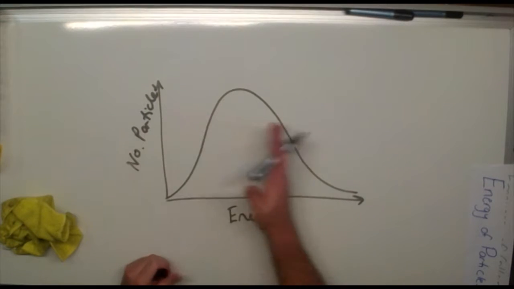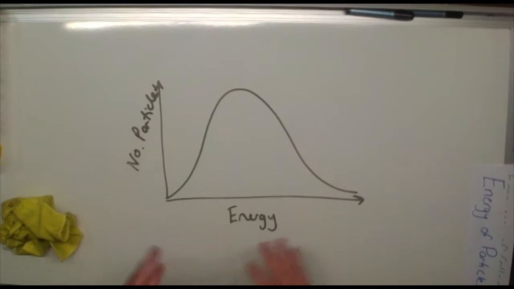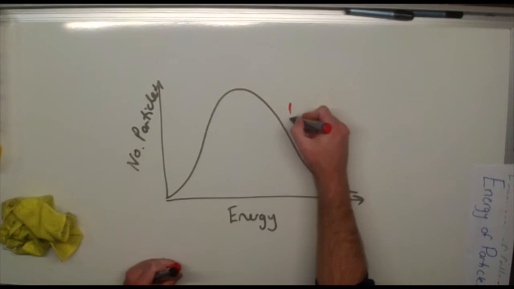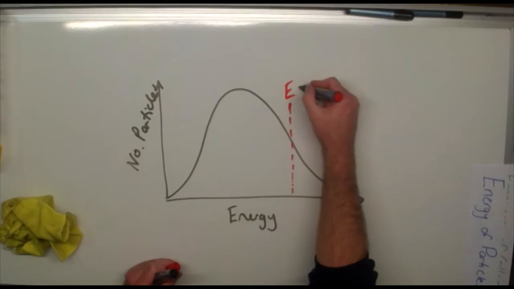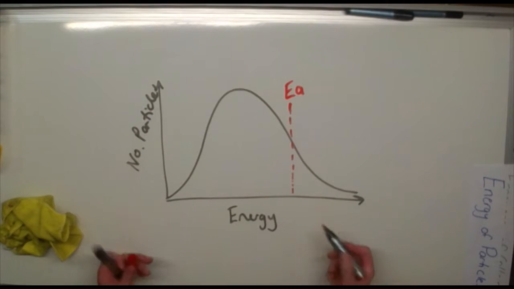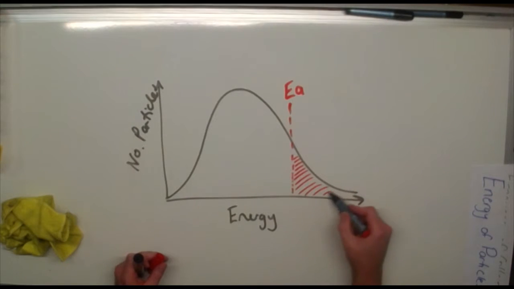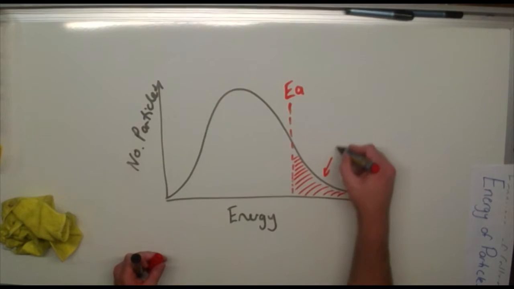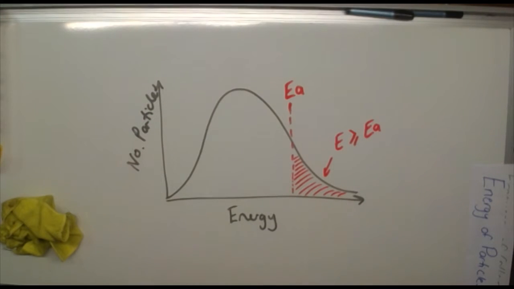We've got some that have lower energy, some that have higher energy, because you don't have particles all going around with just the same energy. Some are moving fast, some are moving slow at any given time. And what we're referring to by activation energy is this value here, and this is normally about any distribution, so there's our activation energy. And what that's telling us is that only these particles to the right, so this small number here, okay, only those ones have energy greater than or equal to the activation energy.